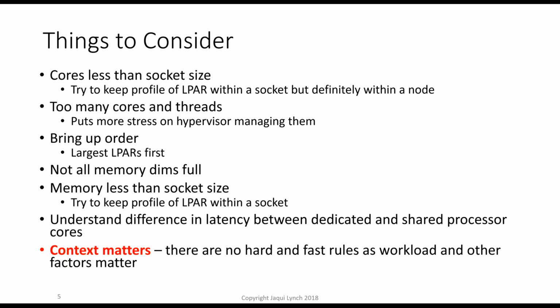And this last one's really, really important. I see a lot of things out there where somebody says, if you see this, do that. If hypervisor percent is 100%, you have a hypervisor problem. Well, no, if hypervisor percent is 100% and none of the LPARs are doing anything, I don't care. So there really aren't any fast and hard rules about them. What's important is to look at things in context and what other factors are playing in, and then make your decisions based on that.